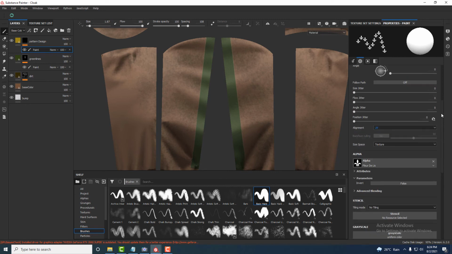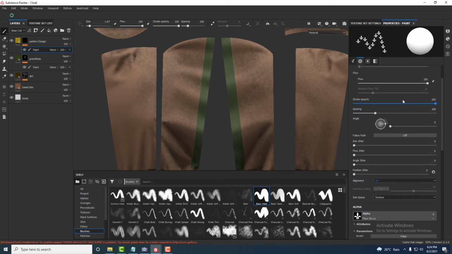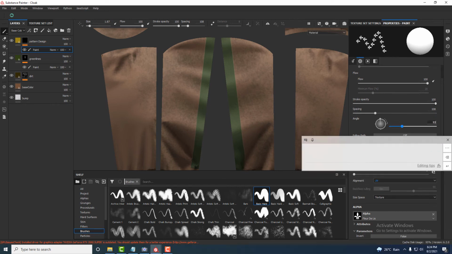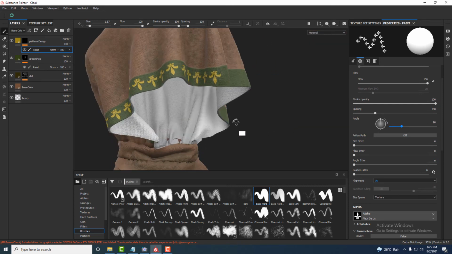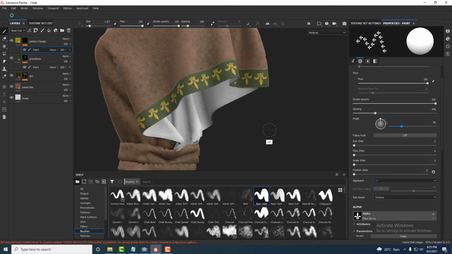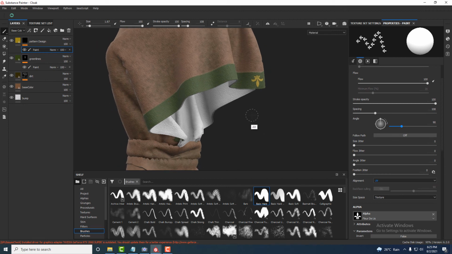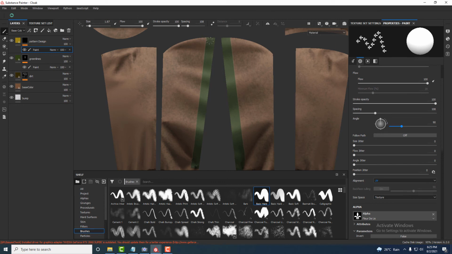But we need to change the angle of our alpha. Let's change to 90. Let's try that. Okay, let's try around 280.